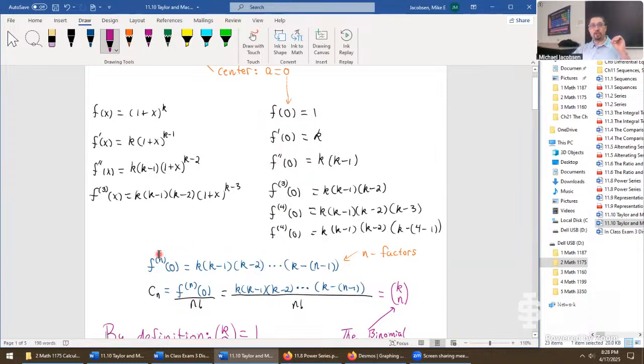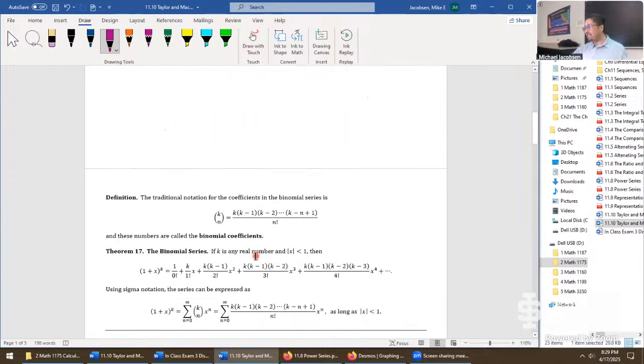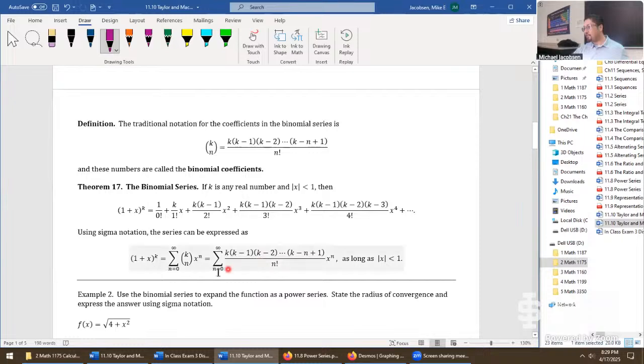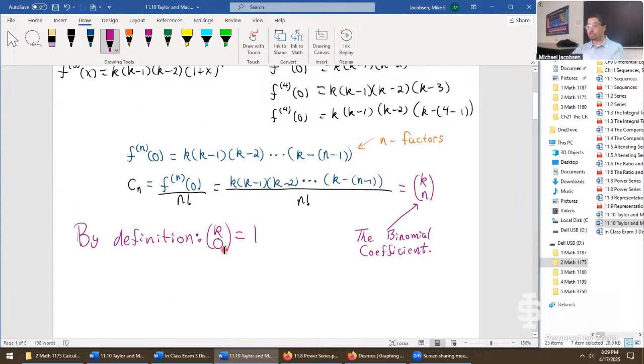If n is set to 0, well, how many factors do we have? We said n factors, that would mean there are no factors? Nothing here is what this is saying. That's a pattern break, a really bad one. And so people fixed it this way. They just say, by definition, the binomial coefficient outputs a 1. They didn't have to do that. But if you do that, it allows you to index the binomial series at 0 because we don't have an exception right at the first term when n itself is 0.